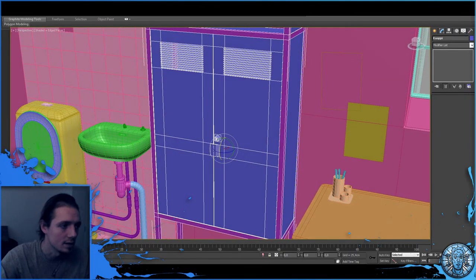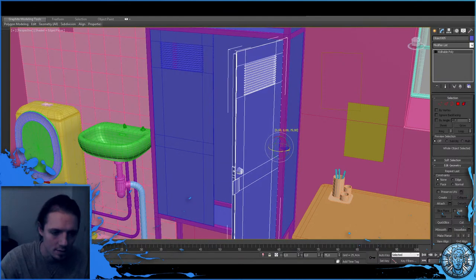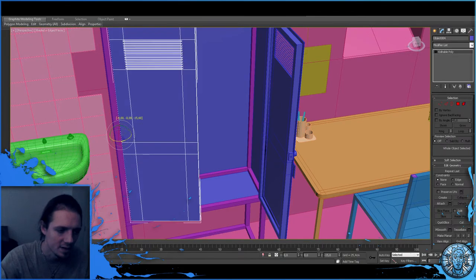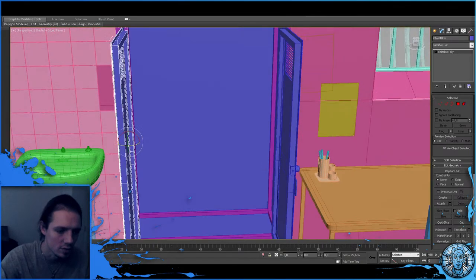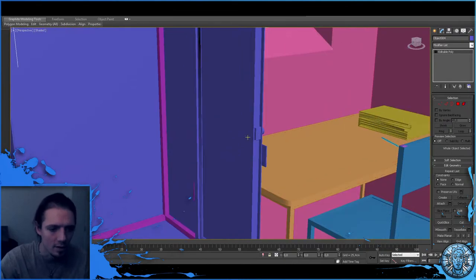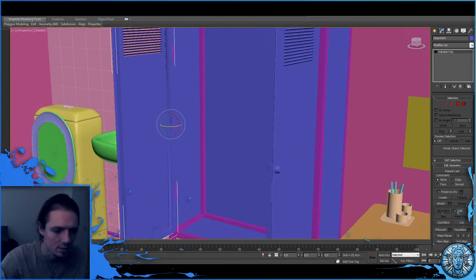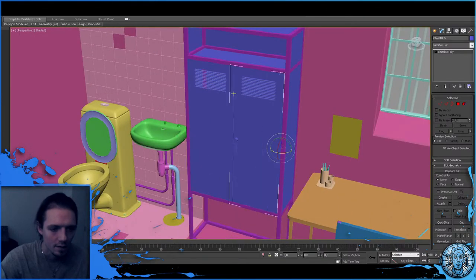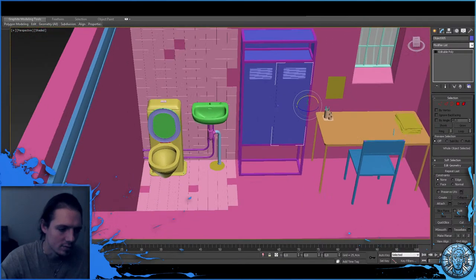it's not just a visual thing, it's actually a functional thing as well. As you can see, the doors open and it has empty space inside that you can actually use. The doors are modeled both ways around with the locks and everything, so it's a fully functional cabinet. We're gonna put something inside there as well.